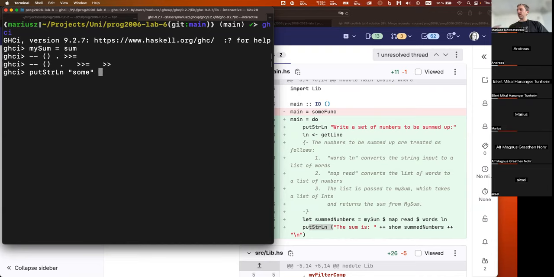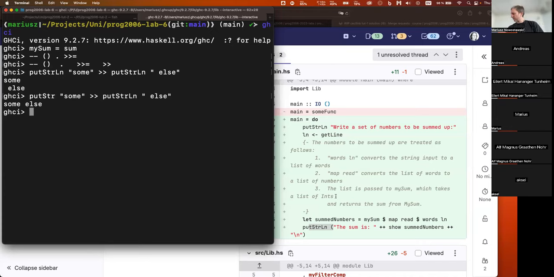So I need to do two things, two printouts in a single line. To do that, I will use the sequence, right? That should do two things: do the first thing and then do the second thing, right? And it does that. So I already kind of tackled the sequencing. So we can remove this and we have some else.